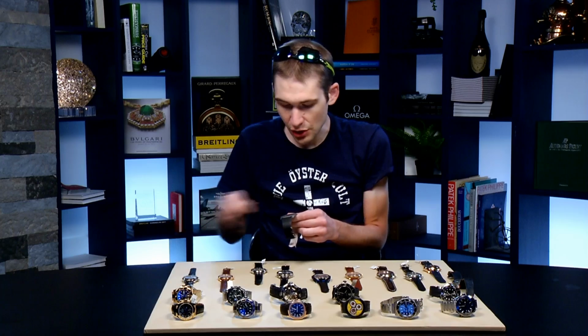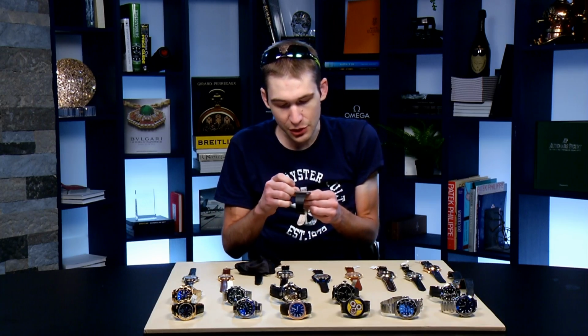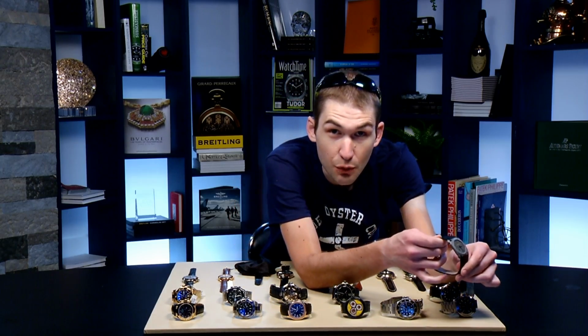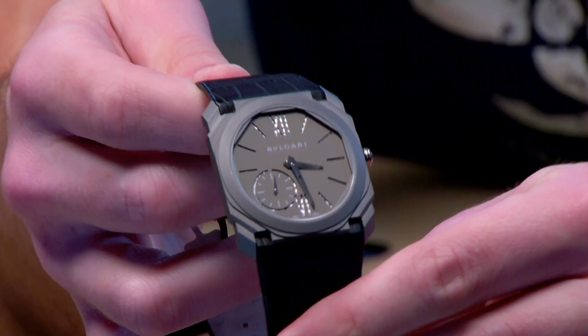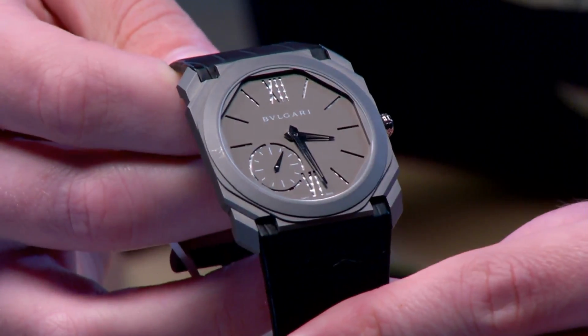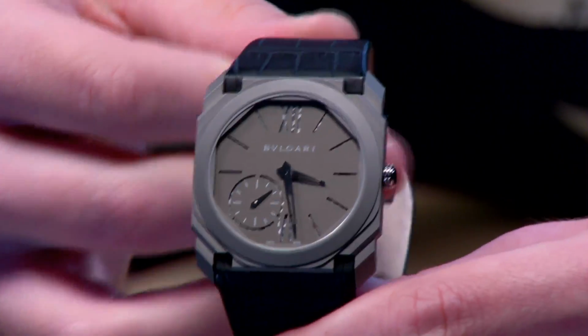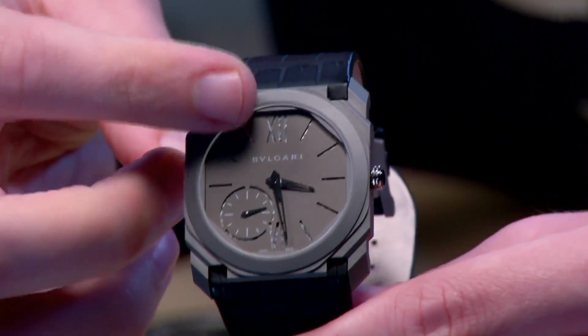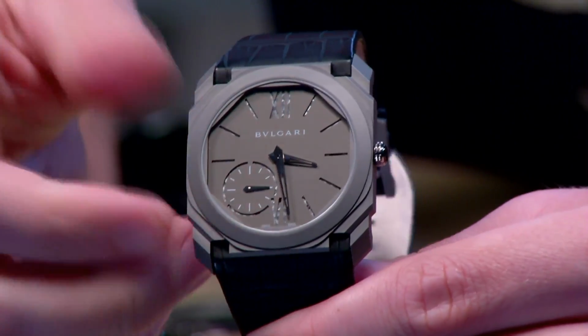Now let's jump to something that could not be more different than what you just saw. Launched in 2017 and based on a 2014 rollout. This is the Bulgari Finissimo. This is the Revolution limited edition. 50 pieces, 40 millimeters, titanium, beautifully media blasted, curved, and faceted with a dial that is also blasted titanium, and you can see it has been skeletonized to show an engine-turned movement baseplate on the underside.